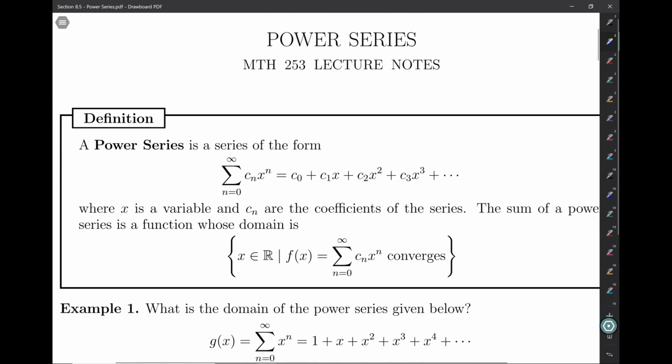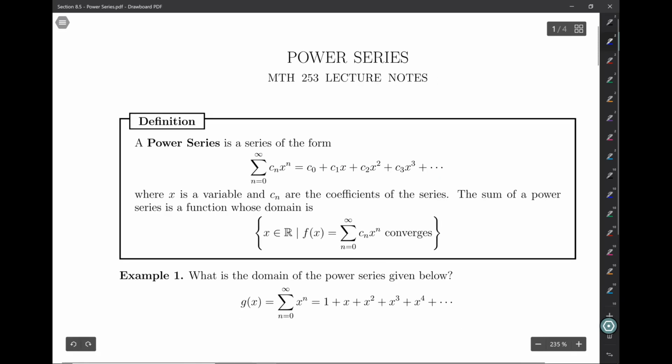We add up a whole bunch of terms where each term has the x's, these variables, where they are increasing in size of their degree. This should look very much like a polynomial, because polynomials look exactly like this, except with our power series, we have this dot dot dot at the end, which means it's kind of like a polynomial that just keeps adding more and more terms. So many terms that it just has infinitely many terms. That's what power series are. They're kind of like infinite polynomials.